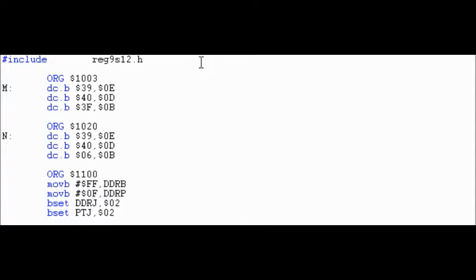Our program starts at org 11000. MOVB FFDDRB is the declaration for port B as output, and the next is the declaration for port J as output. bset PTJ will make port J ground.